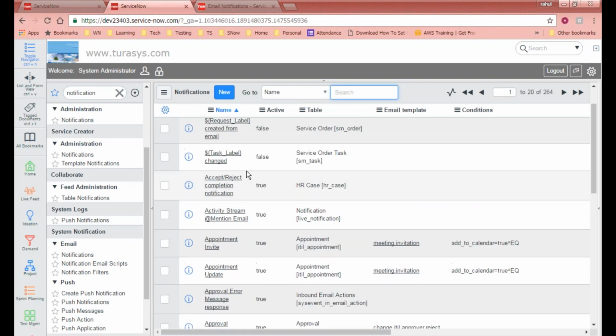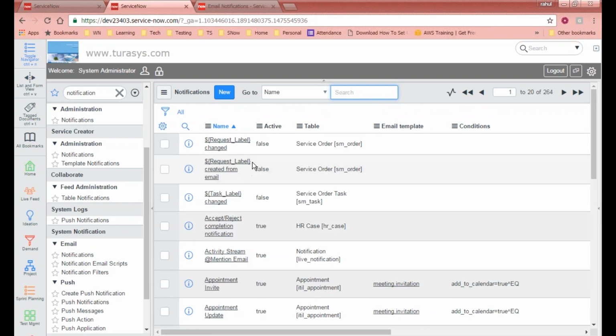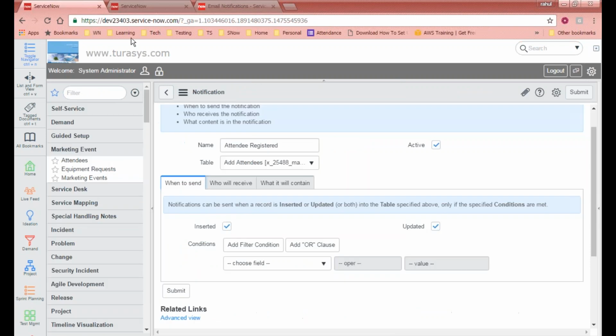I think we can make use of business rules. We'll try to find out that scenario. If we really want to send an email when any record is deleted from the table, I'll look into it and find out how we can do that. But for sure, in this, we do not have that filter to send out emails to users if the record is deleted from the table.